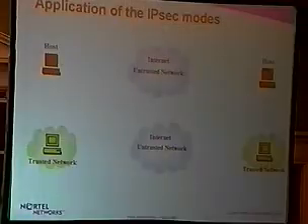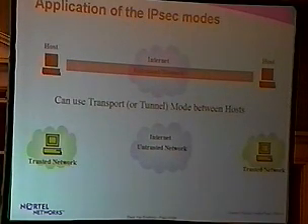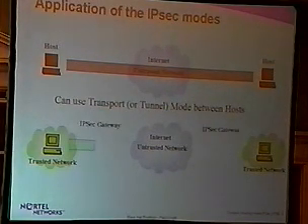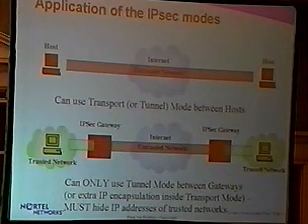Okay, so let's look at where the different IPsec modes, the tunnel mode and transport mode, are used. So with the host-to-host, as I mentioned before, typically you'll use transport mode. You can use tunnel mode. It's certainly not prohibited to use between hosts. And then between gateways, the important thing is that you will need to hide the addressing of the sites. So in order to do that, you've got to use tunnel mode.